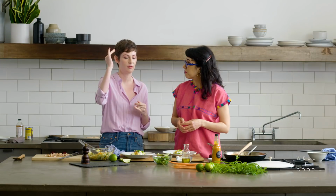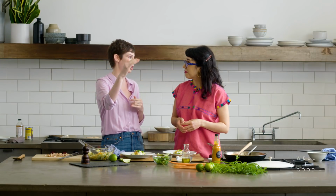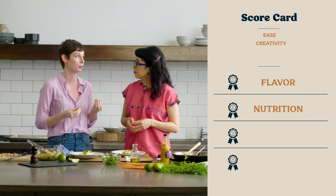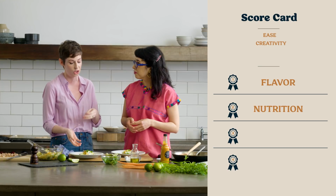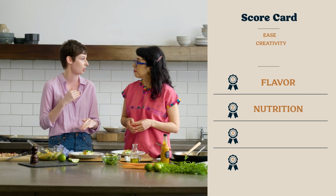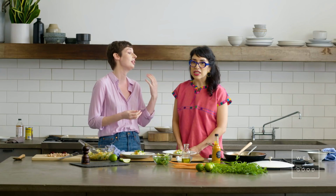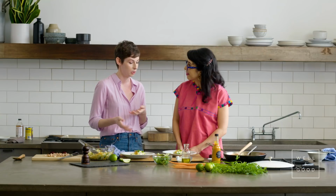So I think you come in first, or you rank the highest for flavor, and then coming in next is nutrition. You delivered on double fronts with kind of the high protein challenge, because obviously we get that with the chicken. You also get that with the beans, which I think is really great. Lots of vegetables in here. There is a lot of salt in there, and it tastes delicious. And I understand why you use it, but that's a little bit less, but overall this is like a super healthy option, which I really like.